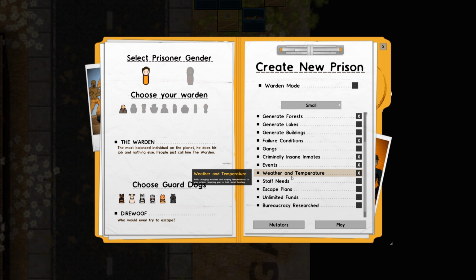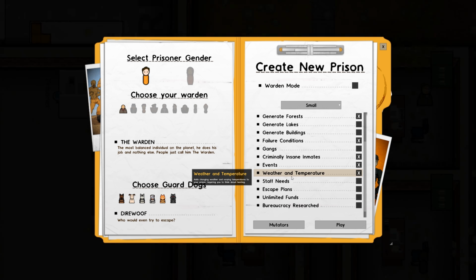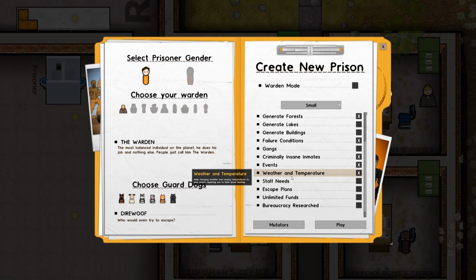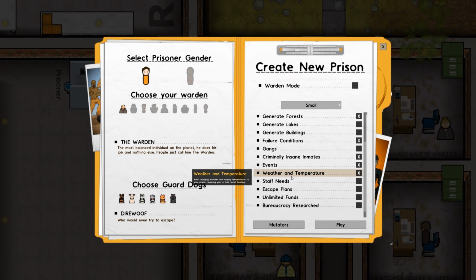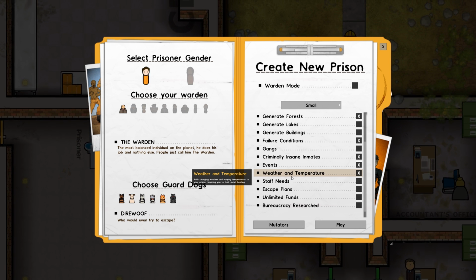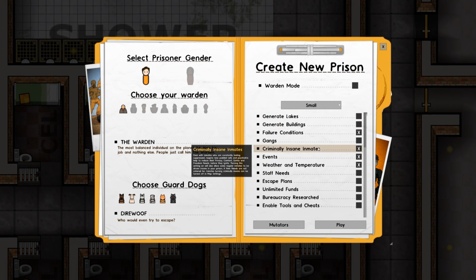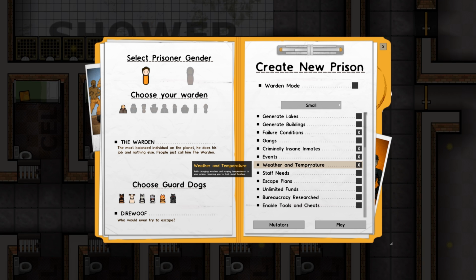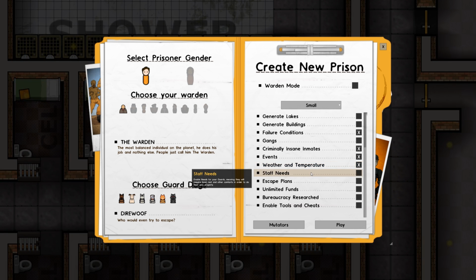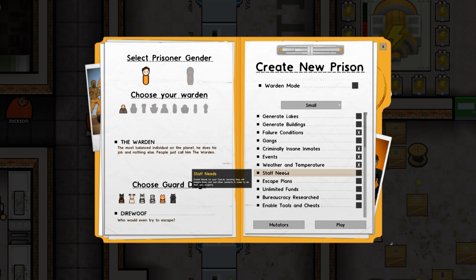Now that is something I don't normally go with because I'm not a huge fan of the implementation, but it sort of fits the lunar landscape, with it being a sort of life support type of environment, although, you know, different seasons on the moon, not so much. But we're going to go with weather and temperature to make it a bit different. We're going to have no staff needs because it's a small map, and I think we've already got it challenging enough as it is with criminally insane inmates and with the weather and temperature on there.